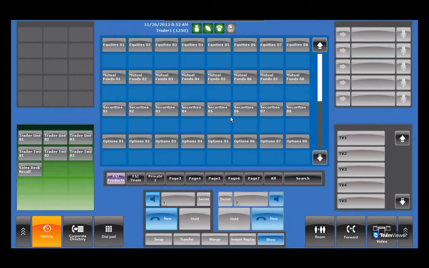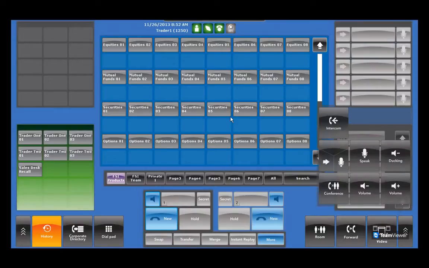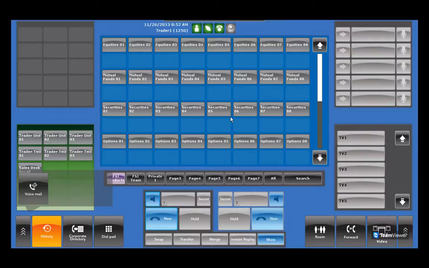If we can't provide all of the function keys down at the bottom here, what we can do is use these arrows, these satellite buttons, to provide access to other tools that the trader has configured. They may be speaker controls, or access to instant replay for a voice recorder. There's a number of things that we can configure there.